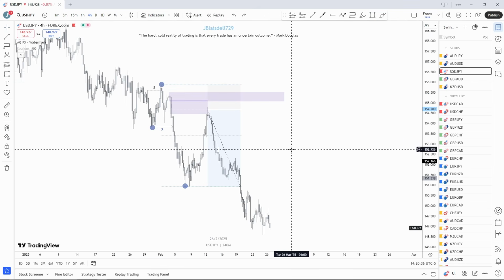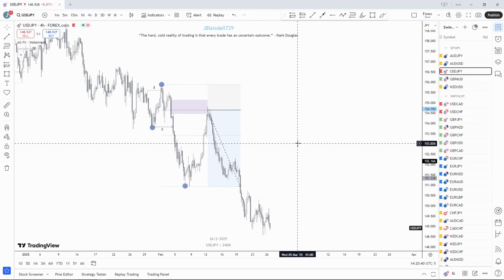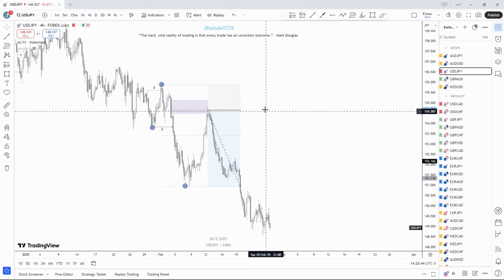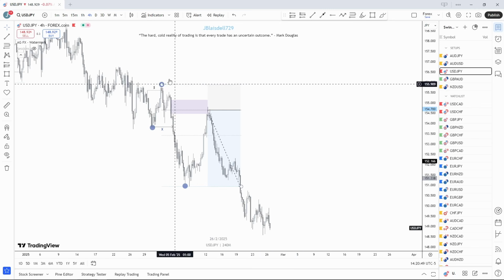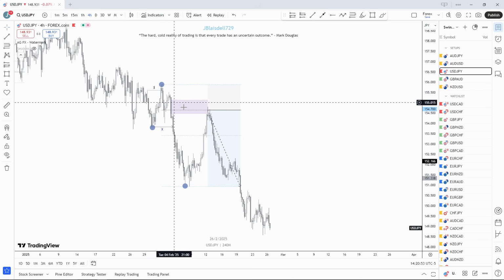Of course, a little bit of a rant there, but the overall point I'm trying to get across is that removing that discretion entirely by using a fib level is what allows for that consistency, but also the peace of mind. Because one thing I find is a lot of traders who use supply and demand could have multiple of those different ones that we talked about.